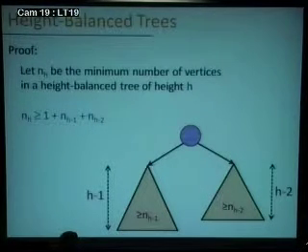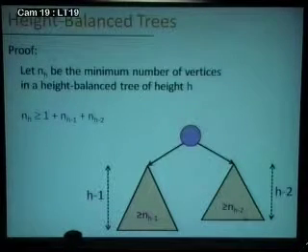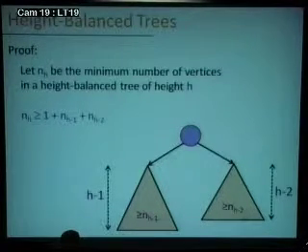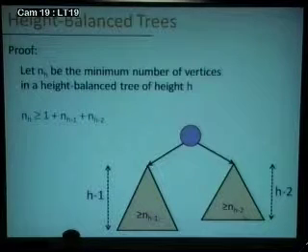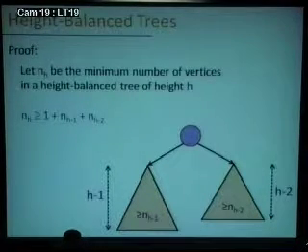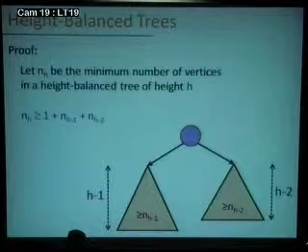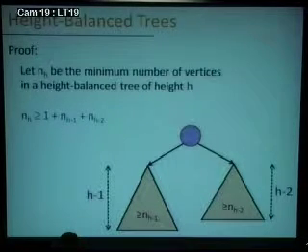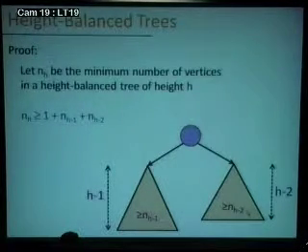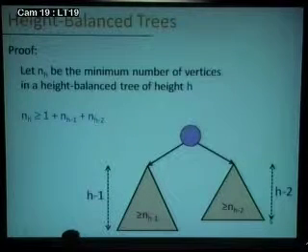Because what? AVL says I can reduce either one of the subtrees by one more level, so that they are slightly unbalanced by plus minus 1, and it still satisfies the AVL property. So in this case, I put my right subtree to be of height h minus 2, slightly less.